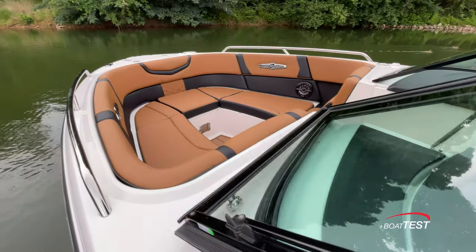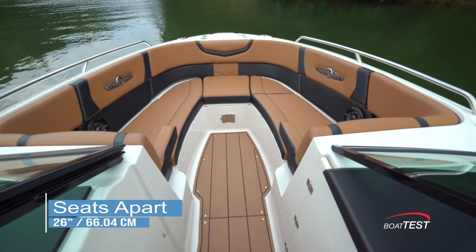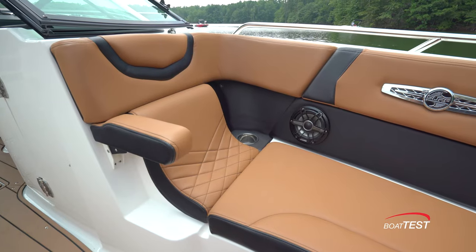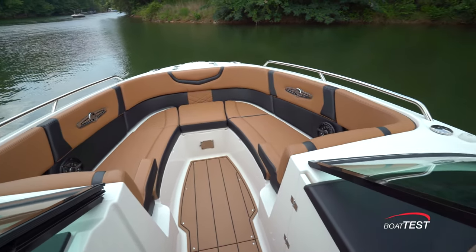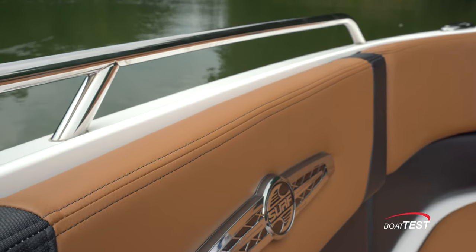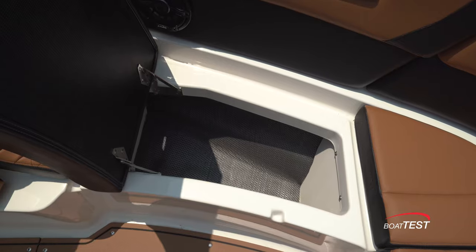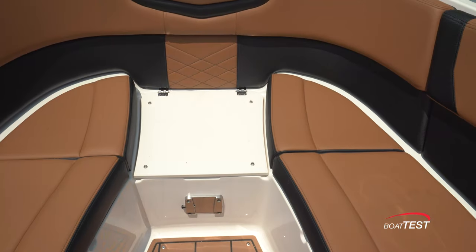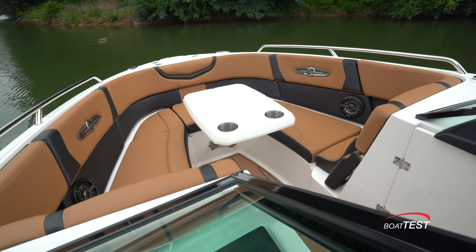The bow is laid out in the usual V-seating fashion, but Chaparral takes it to the next level. By carrying the beam farther forward, the seats are a full 26 inches apart with wider bolsters that are a full 18 inches high. The seat backs are contoured and include diamond stitching and flip-up armrests. The non-skid sea deck matting continues here, and full-length grab rails are on top of the cap rails to both sides. Luxury Envision upholstery continues throughout, with speakers and stainless beverage holders recessed into the padded bolsters. Storage is under both side seats, hinged from the rear. Under the forward cushion there's a non-skid surface for bow-in boarding, under the step is a built-in self-draining cooler, and a side-mount pedestal base accommodates the optional table.